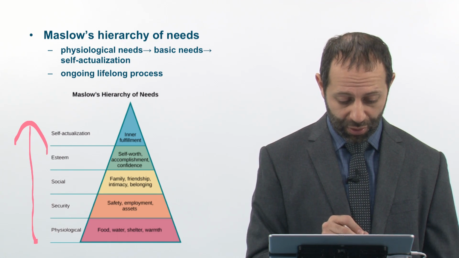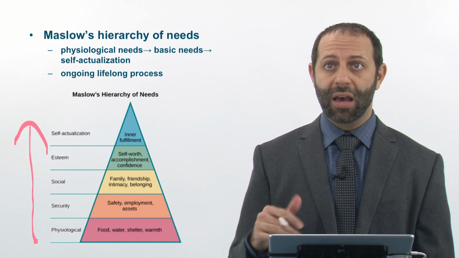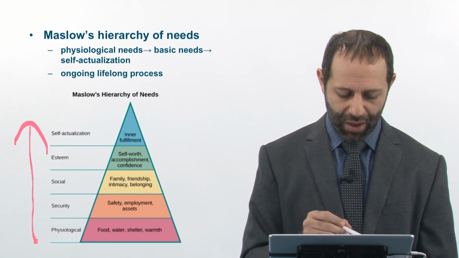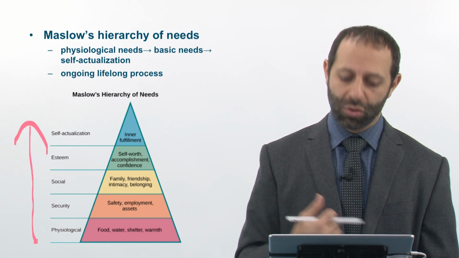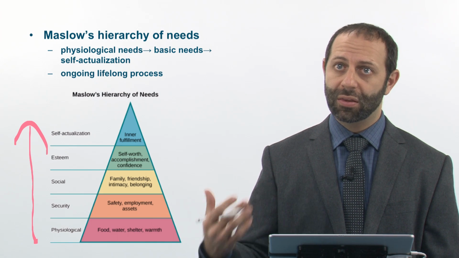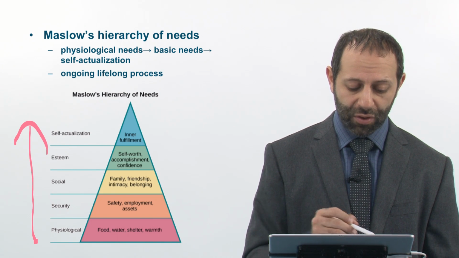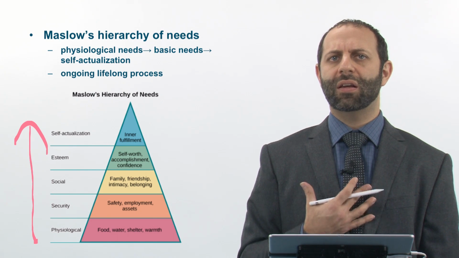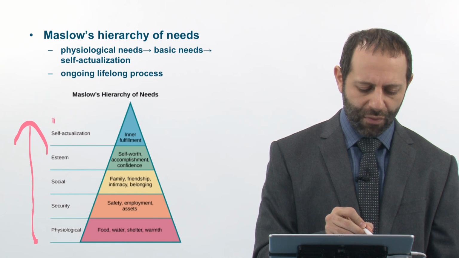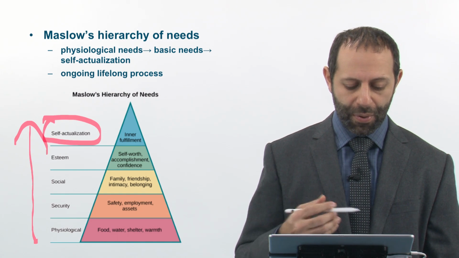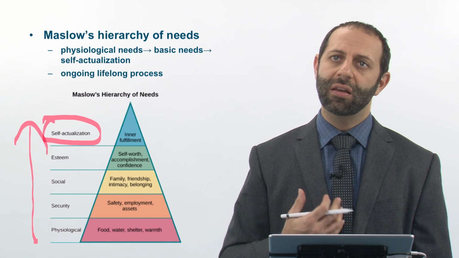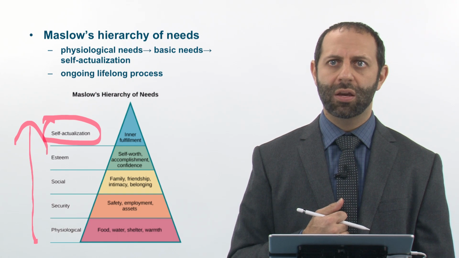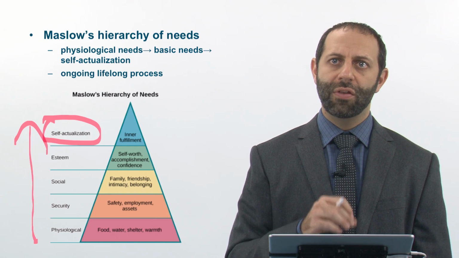And as the child gets older, they need to have some security, some safety. As they get older, they may even need to be employed. Later on, you may have social needs that have to be met. You have to have friends, you want to have close family, you may start to date and become intimate and eventually get married. From there on, we move on to esteem. What's my self-worth? What's my value? Do I feel a sense of accomplishment and confidence in my life? And finally, we have the pinnacle of the process of the triangle, being self-actualized and reaching this state of inner fulfillment. So these are the stages of Maslow's hierarchy.